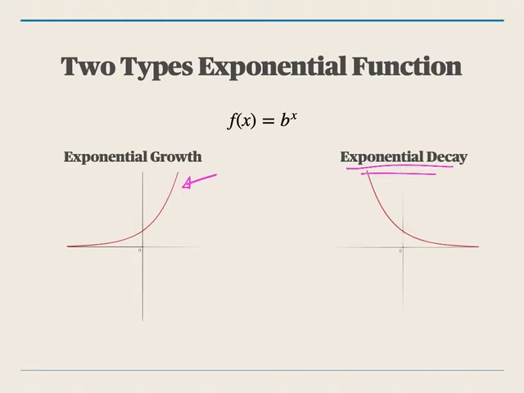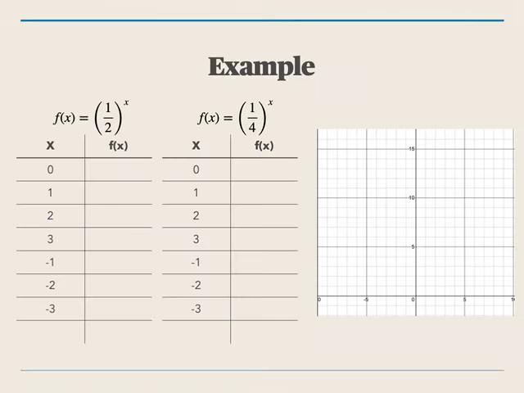So all your exponential growth problems are all going to have this going up to the right feel for them. Some may be flatter than other ones. Exponential decays, they call them decays because they're going down, down, down, down. They get really close to 0 as well, but they go down to the right. So up and to the right for exponential growth, and down to the right is exponential decay.